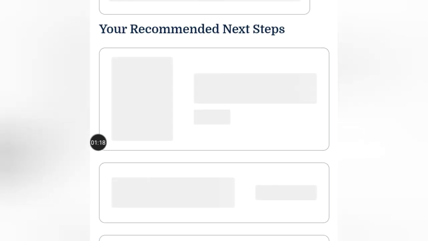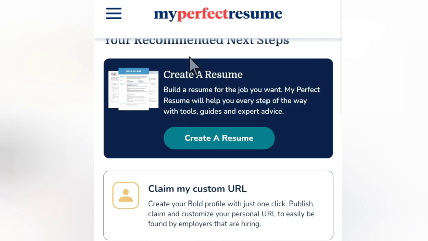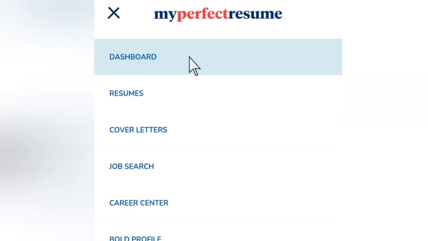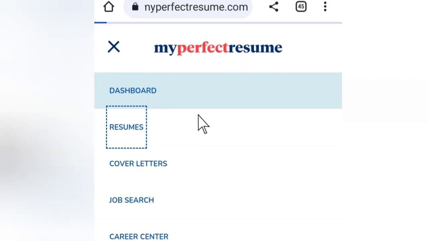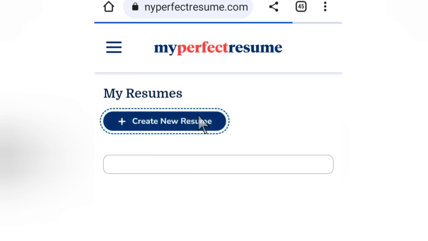All right, so back, I've signed in. What we are going to do is create our first resume. You can hit this three-dot line here, and then you see your dashboard, your resume, and your cover letter. These are the two things that we are going to focus on. So you choose your resume. You said I should teach how to create a Canadian resume. That is standard. So, My Resume, Create New Resume. You hit on Create New Resume, and then you just wait a few minutes.